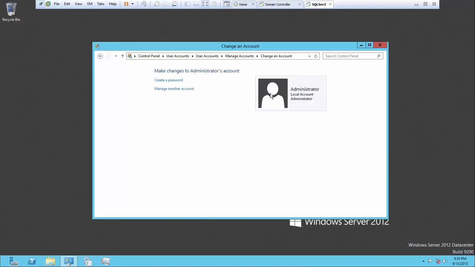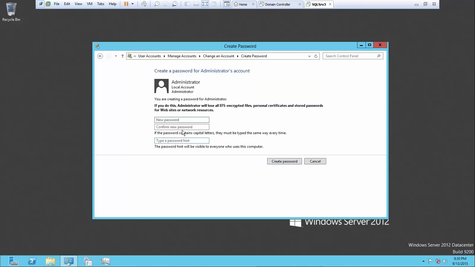So click on this, and we're going to create a password. Now, it's important that you create a complex password. What that means is that it must have uppercase letters, a combination of text and numerics, and it must be a certain length, probably at least 8 characters. So I'm going to use an uppercase and a combination of numeric and text.